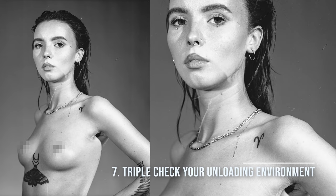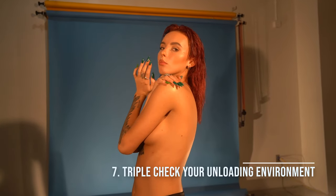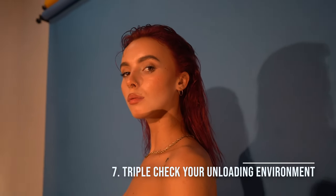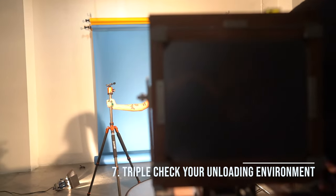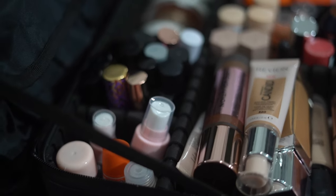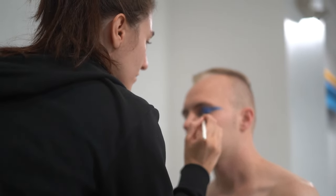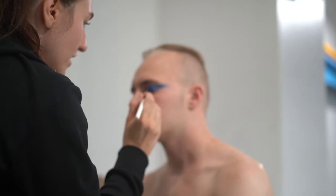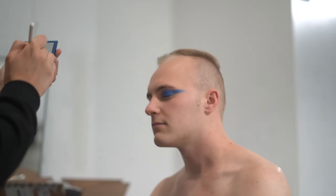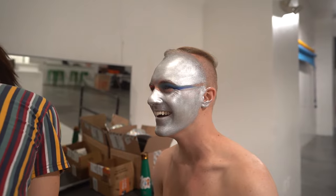The next lesson I have is to really triple check your unloading environment. I had some very strange light leaks that weren't scratches — these weird intermittent streaks along the film were light being introduced somehow. I realized it was actually my Oura ring. I had switched from generation two to generation three, and the generation three has light emitting diodes (LEDs) in the ring itself, and those created those strange patterns of light that streaked across the negatives. Not terrible since you can crop those out in Photoshop, but if you're doing any sort of alternative process, that can become quite annoying given that you're already fighting dust and any scratch or damage to the film.